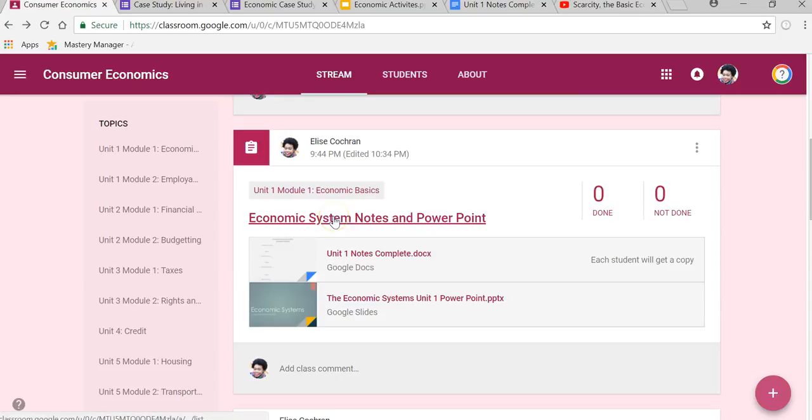Under that, I just have my basic notes, the meat and potatoes of the module, where students will be able to find the PowerPoint and the notes that would be used. That is, as of right now, what I'm using. As things progress, I would like to get away from just the standard PowerPoint and give students something a little more interactive to complete the module.